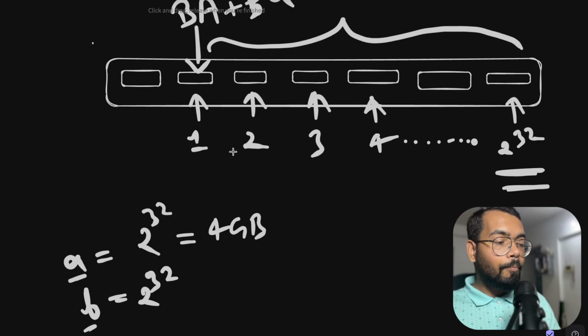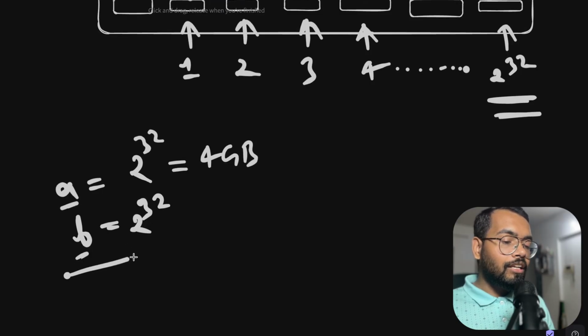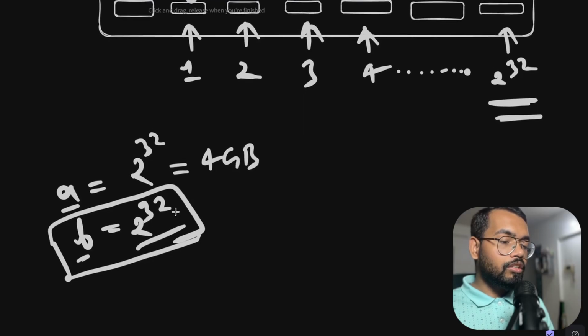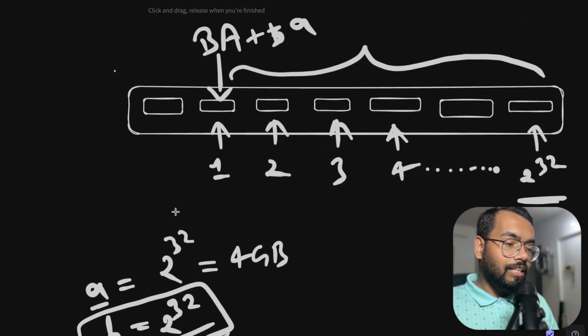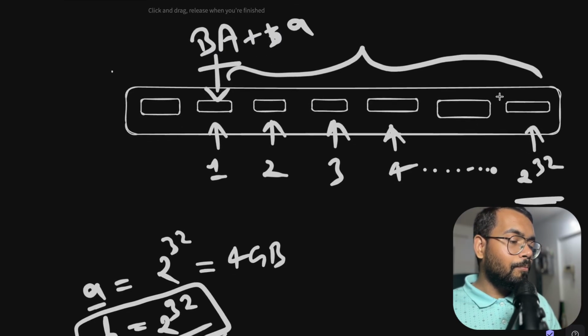This is a mathematical impossibility to go beyond, because no matter what pointer you use, we are limited by the number or the address that we can store inside the pointer. If the only thing we can store inside the pointer is 2 raised to the power 32, then each time we add it with the base address, it is going to give us the address of the same bit. It is never going to go beyond it.